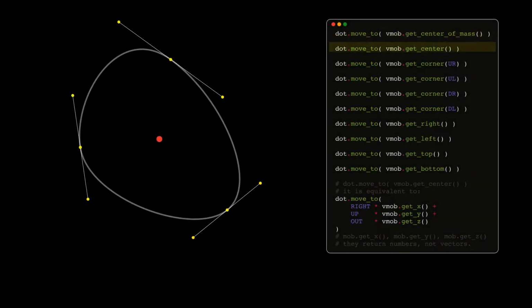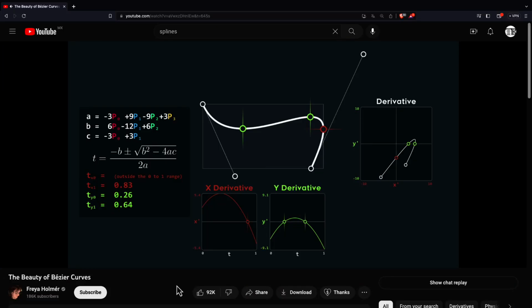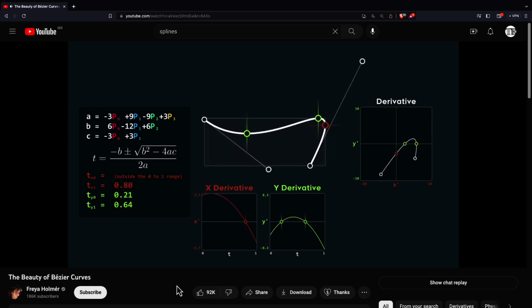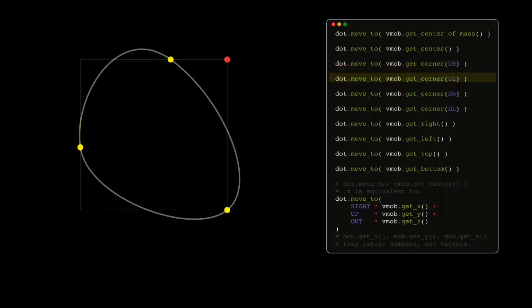In the basic course of Manim, I taught you that to calculate the methods get_center and next_to, Manim encloses the object in something called a bounding box, but this is false. If you have already seen this video or have some knowledge of Bezier curves, you will understand that the bounding box is calculated using derivatives, but Manim tries to optimize the process of getting the edges of a surface in another way. And to understand this, we need to understand the points attribute of the VMobjects.